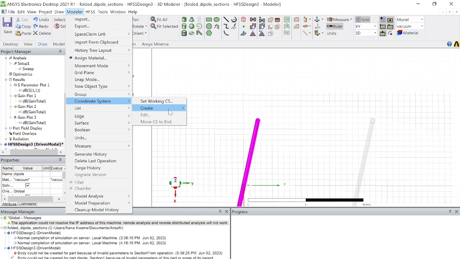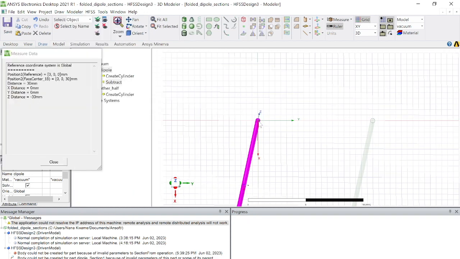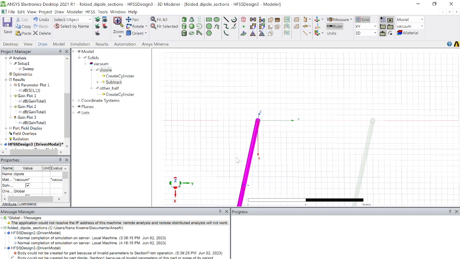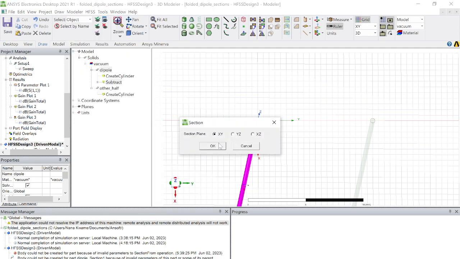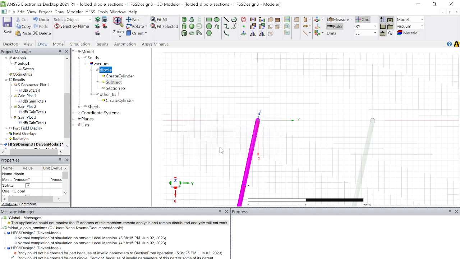So now we can set our coordinate system relative to where we want to work. Good. Now we selected our object, so we can draw the section. We can choose the section part of it. We want the section to be as XY. Okay, now we can rename it. That is where we are going to introduce our bend, so bend one. Cool.